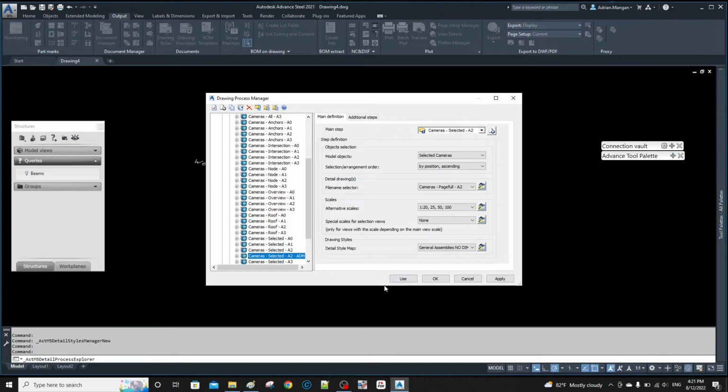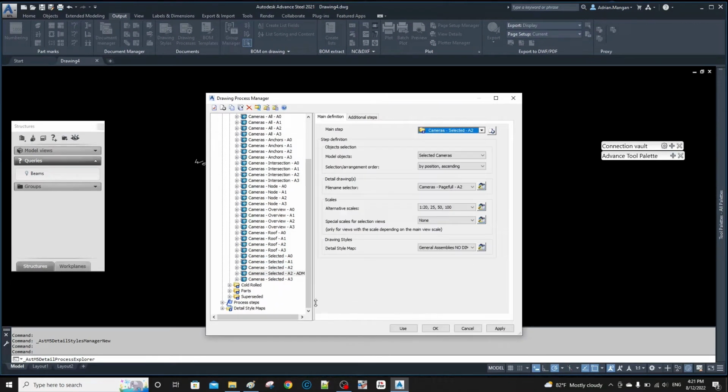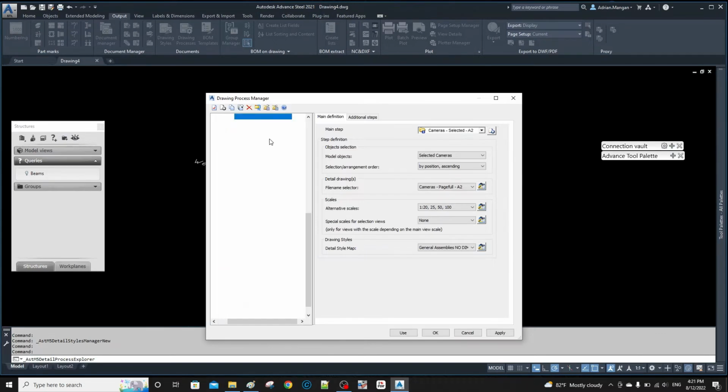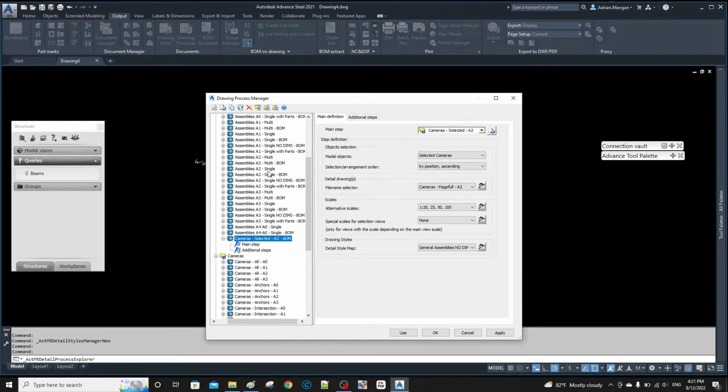So let's drag this down a little bit. It didn't let me copy it, right? Because, oh, I copied it to the wrong place. So let's go up again.